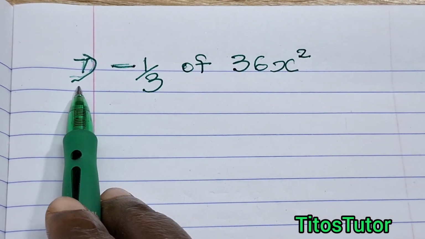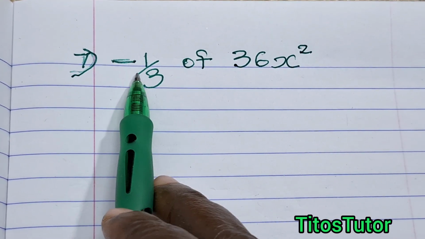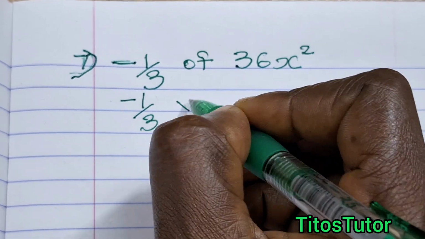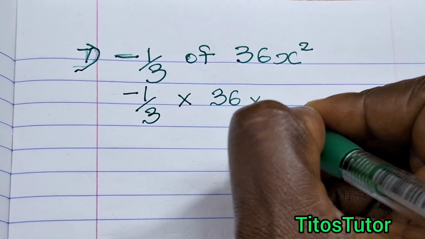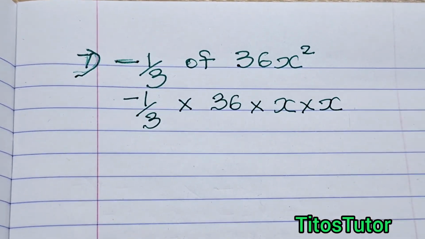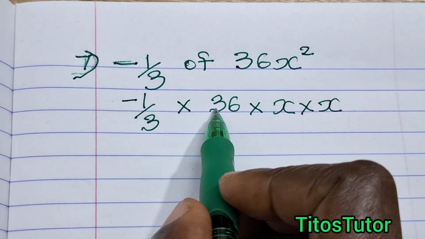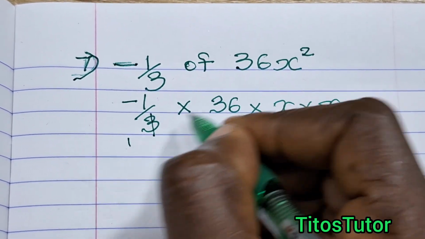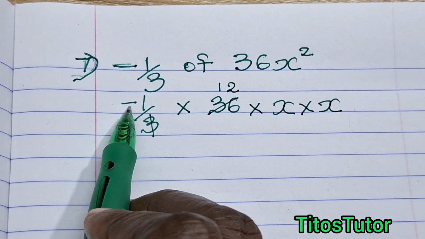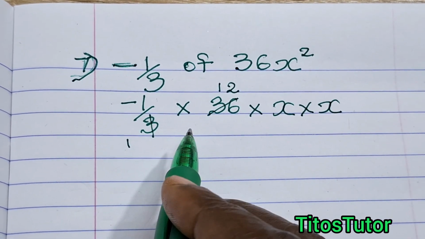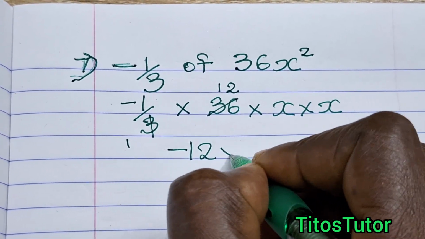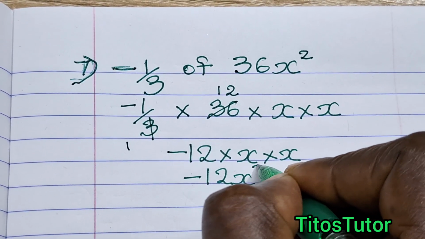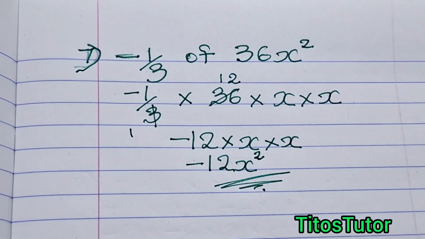All right, let's complete this worked example. The last example, which is example 7, says negative 1 over 3 of 36 times x times another x expanded. Of in math means multiplication, right? So I have negative 1 over 3, which is a fraction, multiplied by 36 times x times another x. Since this is multiplication of a fraction, I can divide diagonally. So 3 here and 36 here gives 12. But we are multiplying a negative fraction, so you're going to get a negative answer. So here you have negative 12 multiplied by x multiplied by another x, which is negative 12 x raised to the power of 2. Final answer, negative 12x squared.